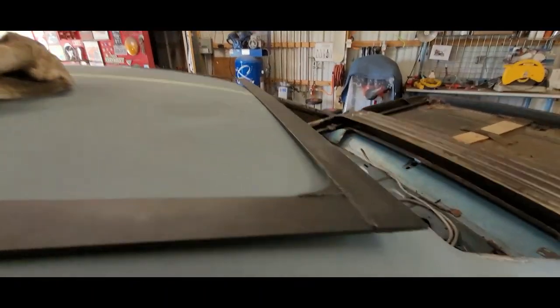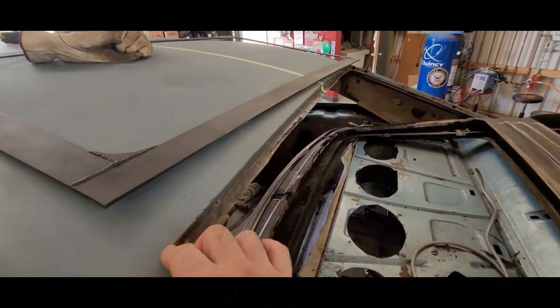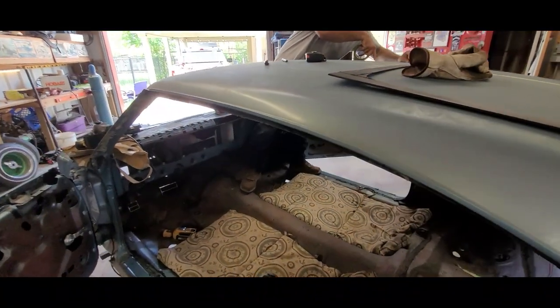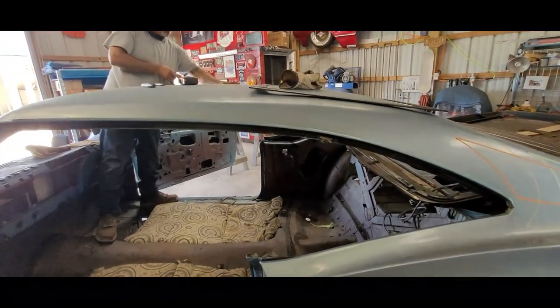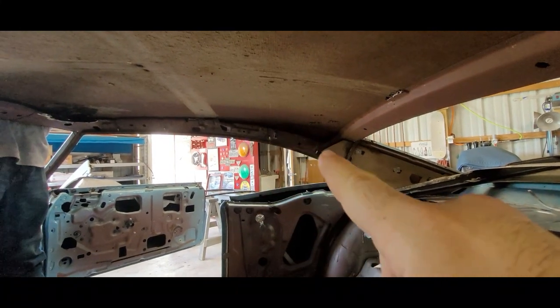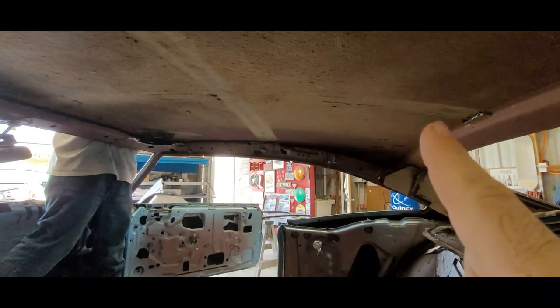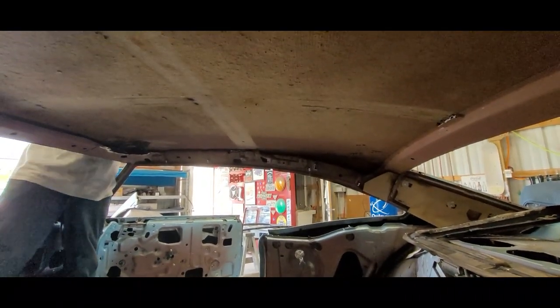And then I believe this back window gap right here was 49 inches. So center of that is 24 and a half, which is right here. So it really looks like you would have to sag the tub, mainly because of that, the way that arch is. But really, if you go off of the roof skin itself, I don't think we're gonna have to sag it very much in the back.